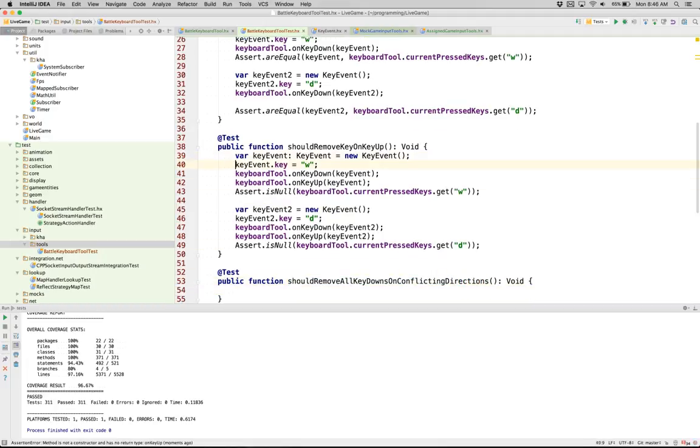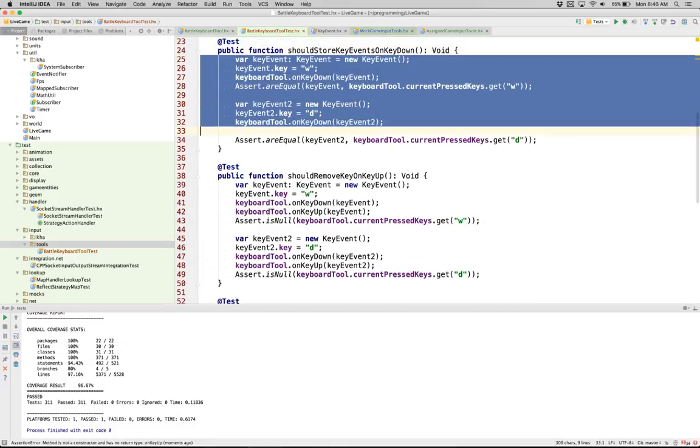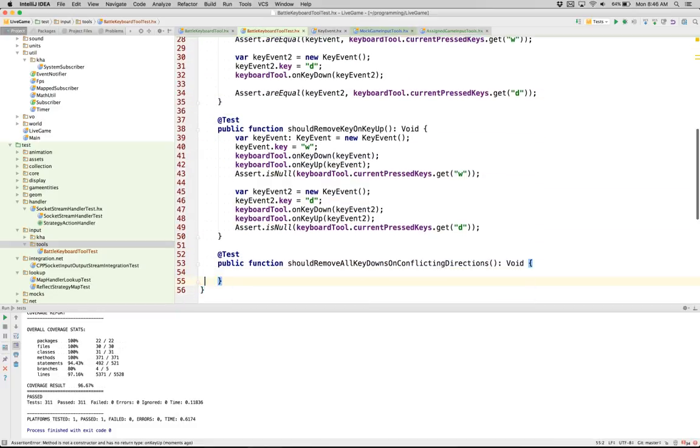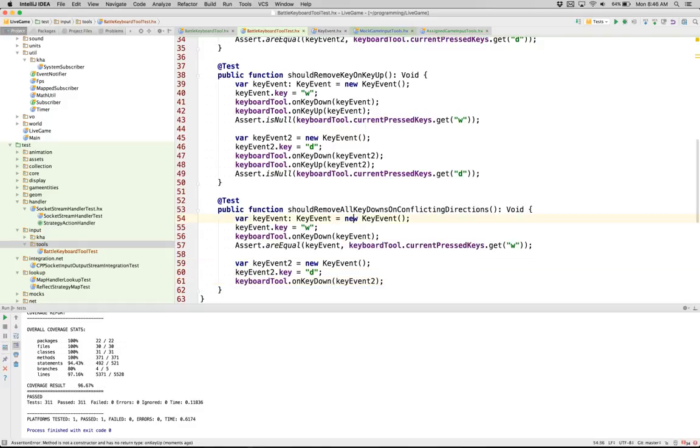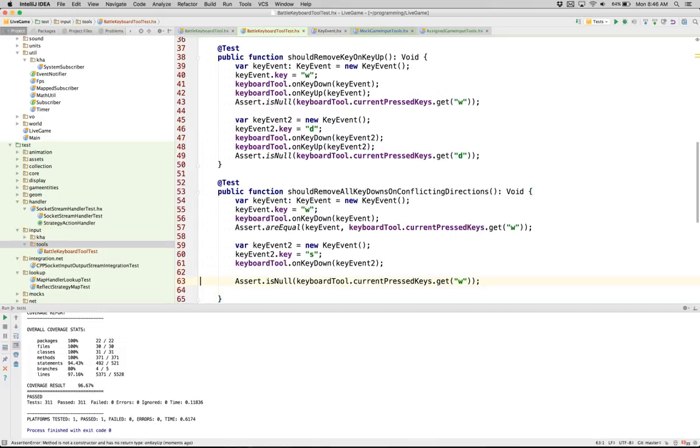So now we're going to do this, and if we have north and south at the same time, we should just have no events coming out of them.